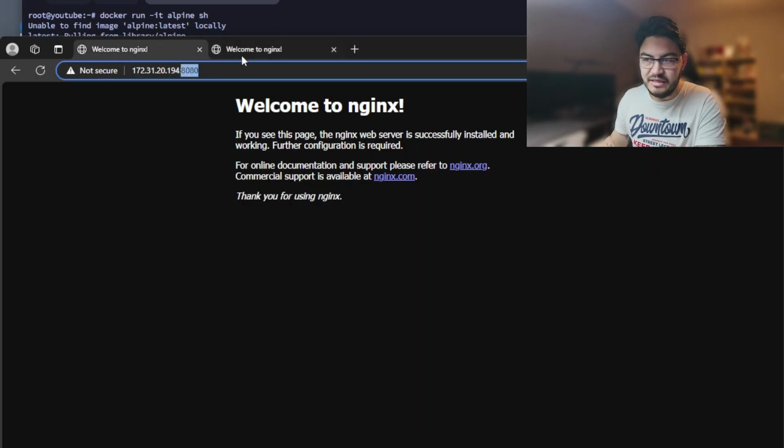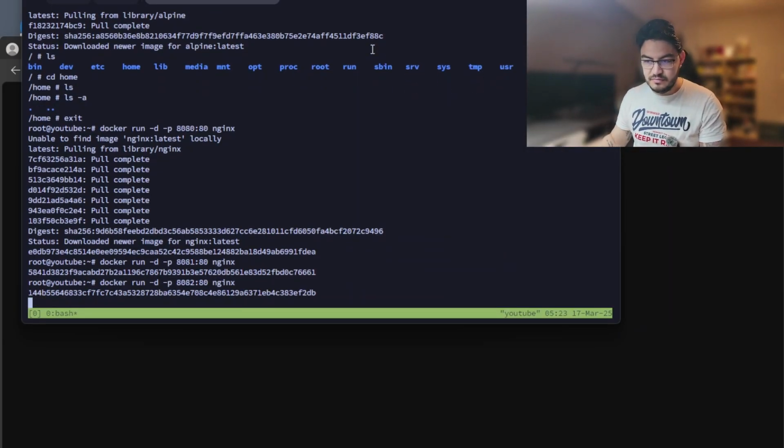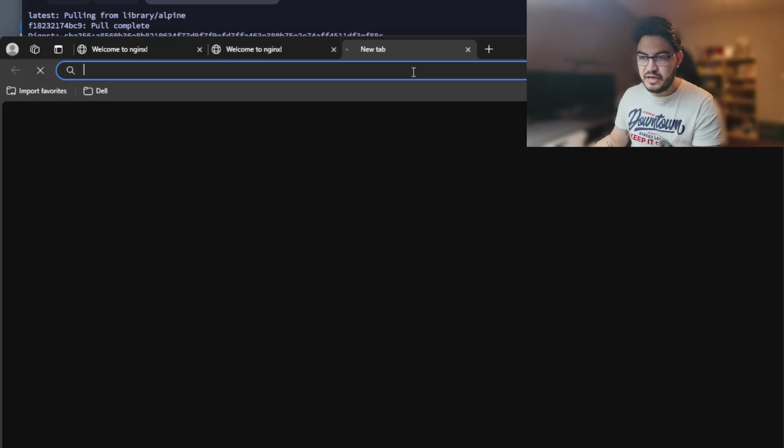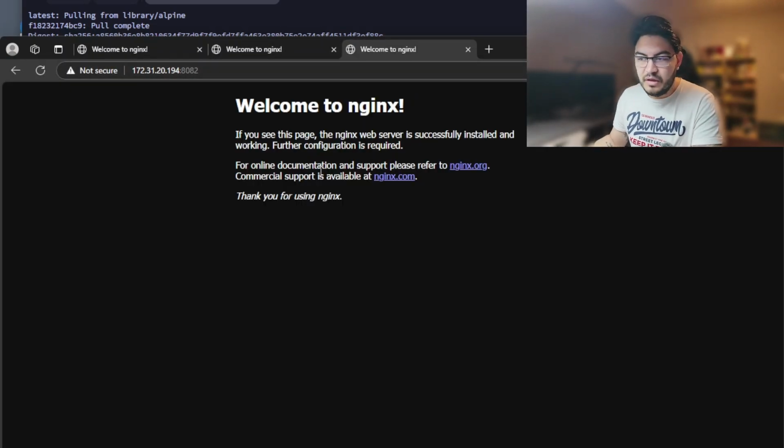You can see port 80, port 8080 and port 8081, and I can do this again to get a third one. And now we have three web servers here running at the same time without them crashing into each other, which is super nice, and the deployment is super fast, just like this.